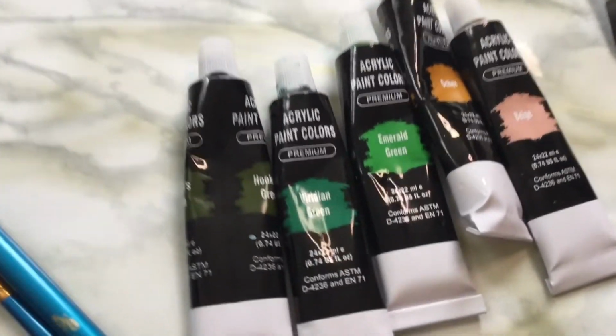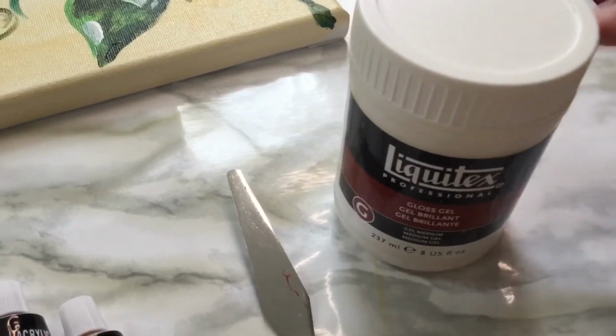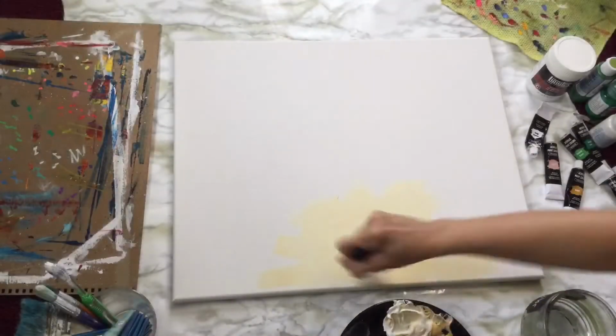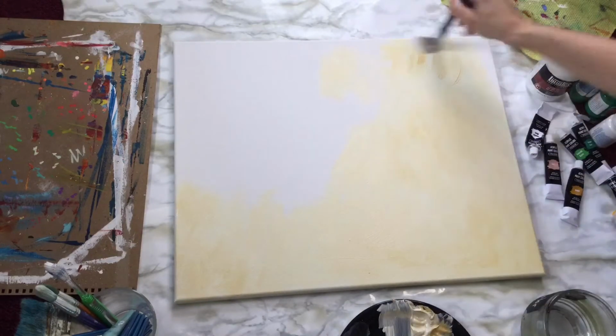I have a few paint brushes there of different sizes, and then a few shades of green and some beige and yellow ochre, and then I have a gloss gel there just to help with the paint a little bit and make it so I'm not using so much, just like a filler.